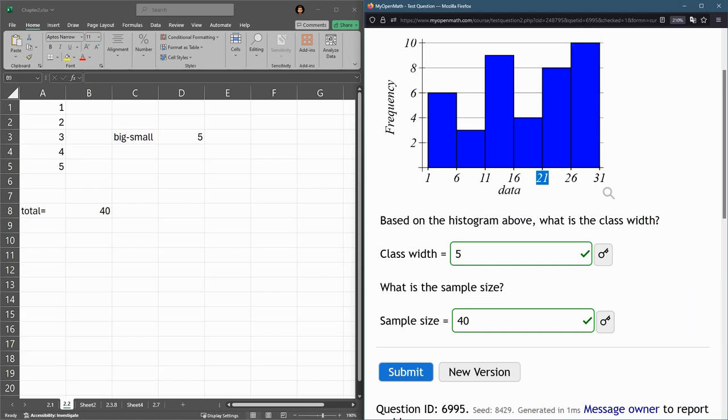Sometimes it may say between two numbers, and you just have to say, oh, well, it's these three bars, the number in these three bars added together. So just pay attention to what they're asking. Most questions are only going to ask you about basically the height of one bar, but some of them are going to ask about several bars. You have to add all the heights together.